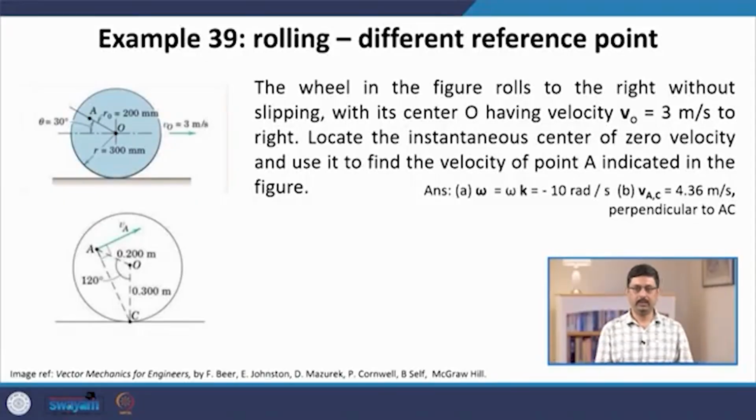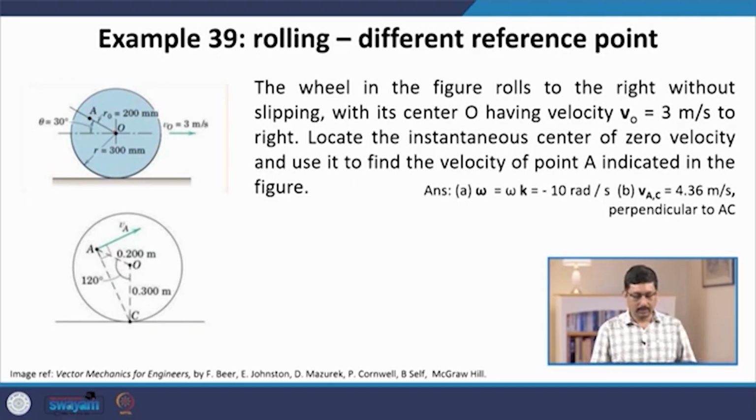In the last lecture, we considered an example of the rolling motion of a wheel. In that case, we analyzed the problem with respect to the center of the wheel. Today I am going to show that you do not necessarily have to always analyze the problem with respect to the center of the wheel.